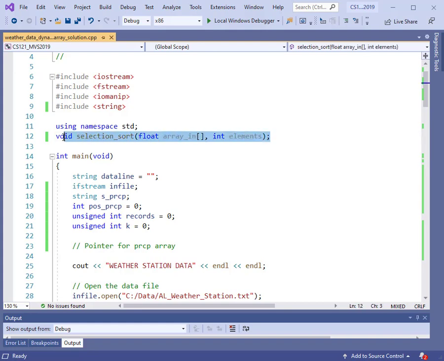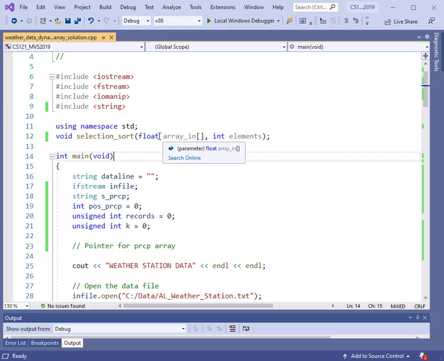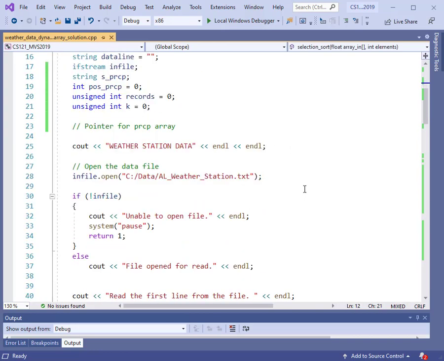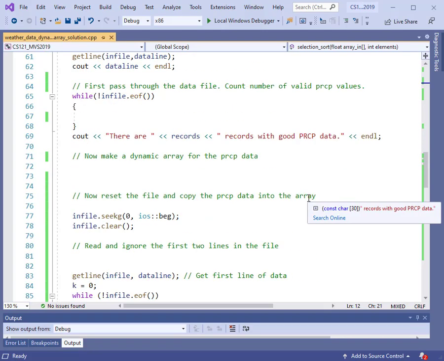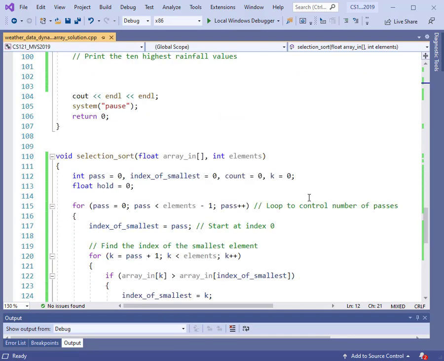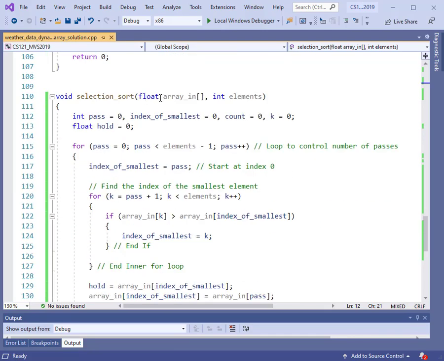One thing we're going to use is the selection sort, but I have made some changes to that. In the example we did earlier for the selection sort, this was a type integer, but we want to sort floating point values this time. We want to use a type float. So in my selection sort, I have changed the type from integer to float. The selection sort is already here. I've included it at the bottom, and you'll notice here that I haven't changed that from an integer to a float.